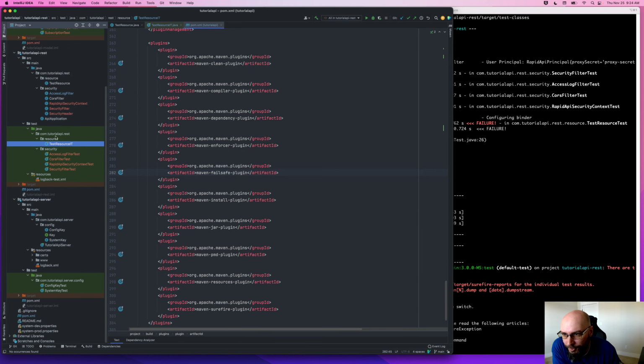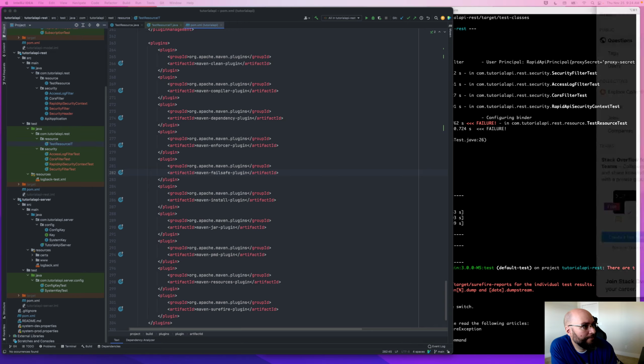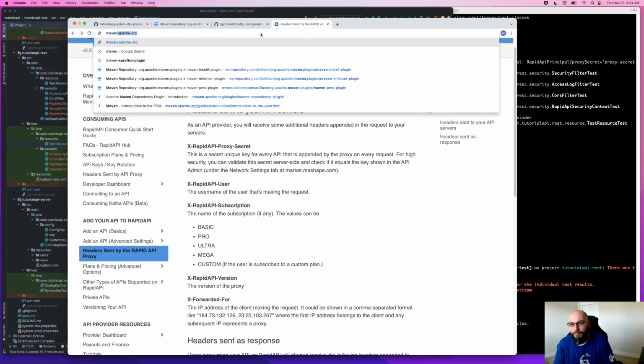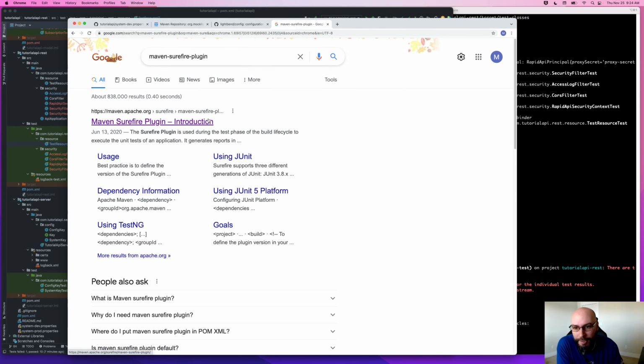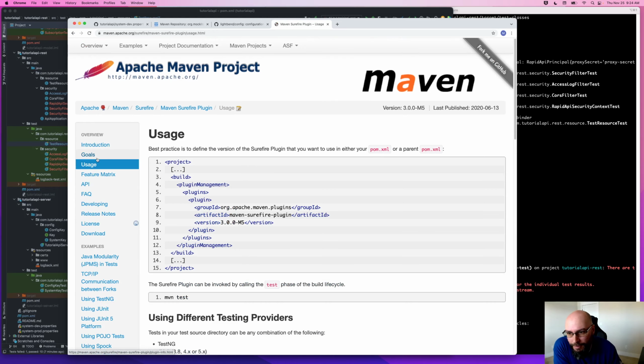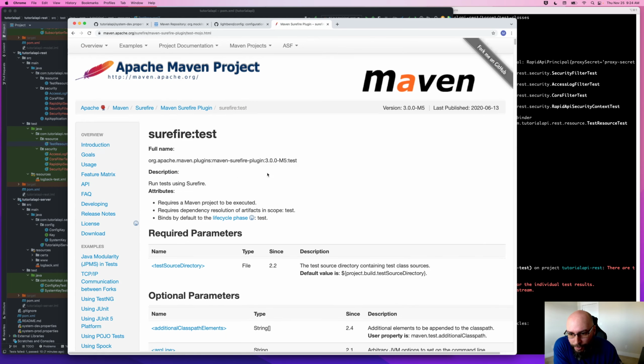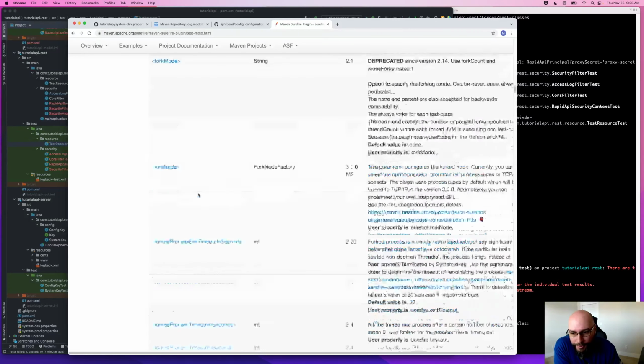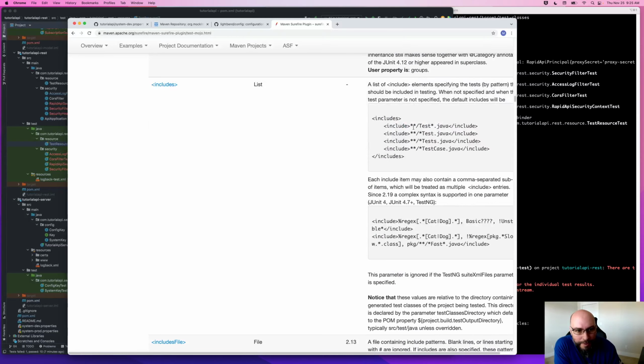Now, this is a little bit tricky because we still have the word test in here, and in fact, if I come over here and bring up the Maven Surefire plugin, if I look at goals, we're using the test goal. So if I scroll down through here, there's includes. Yeah, here we go, includes. So these are the files that the Surefire plugin looks for by default. You can see if it starts with the word test or if it ends with the word test, then Surefire is going to include it.